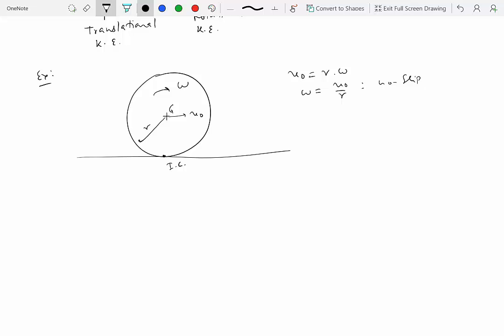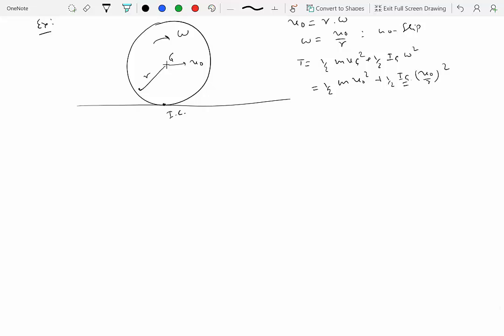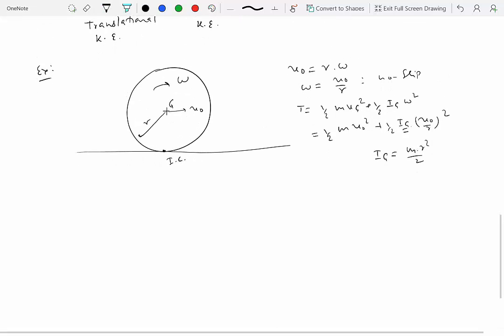So knowing this, now we can write the kinetic energy of the wheel as 1/2 m vg squared plus 1/2 Ig omega squared. Vg is given as v0, and omega is obtained as v0 over r. Okay, what is Ig? Ig is the centroidal mass moment of inertia. So if you model this wheel as a cylinder, then that's given as m times r squared over 2. Okay, if it was treated as a sphere, then Ig would be 2/5 m r squared. If it was treated as a ring, it would be simply m r squared. So depending on what kind of shape you have, you'll have a different expression for kinetic energy, because Ig would be different.